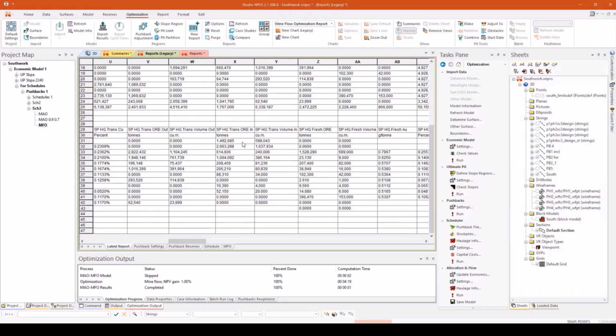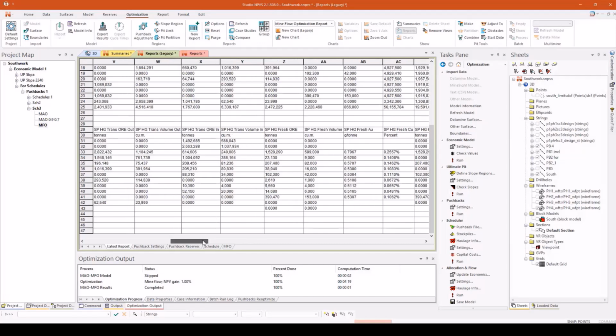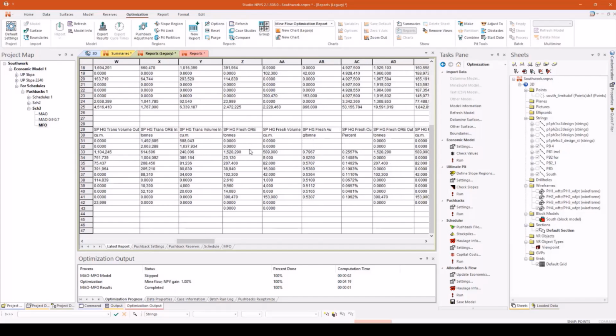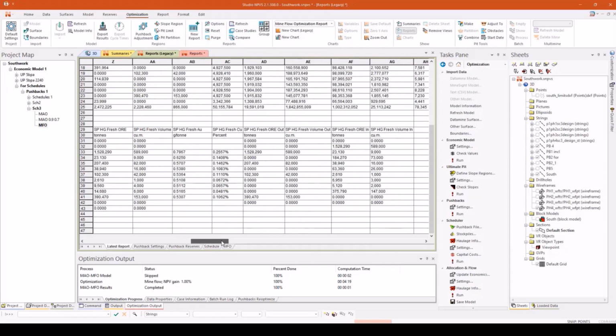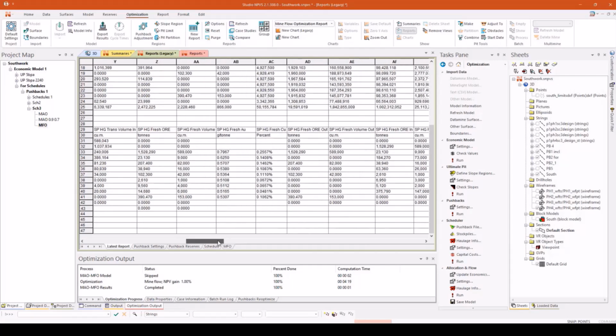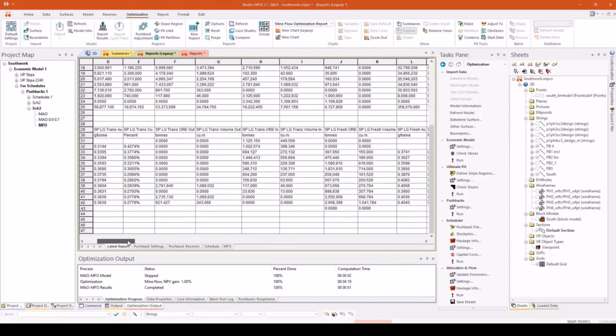So coming in is 1.4 as well for HG Trans. And fresh ore starts at 0. Yeah, fresh ore doesn't really come in until year 3, HG Fresh.